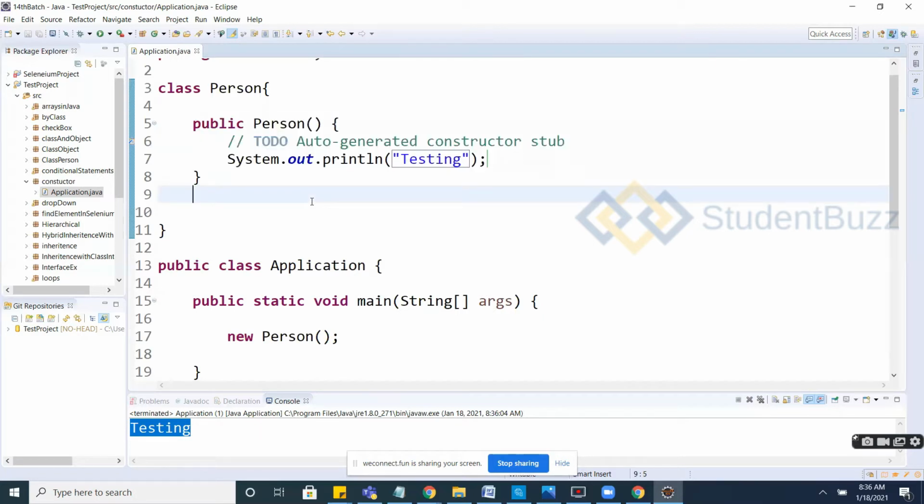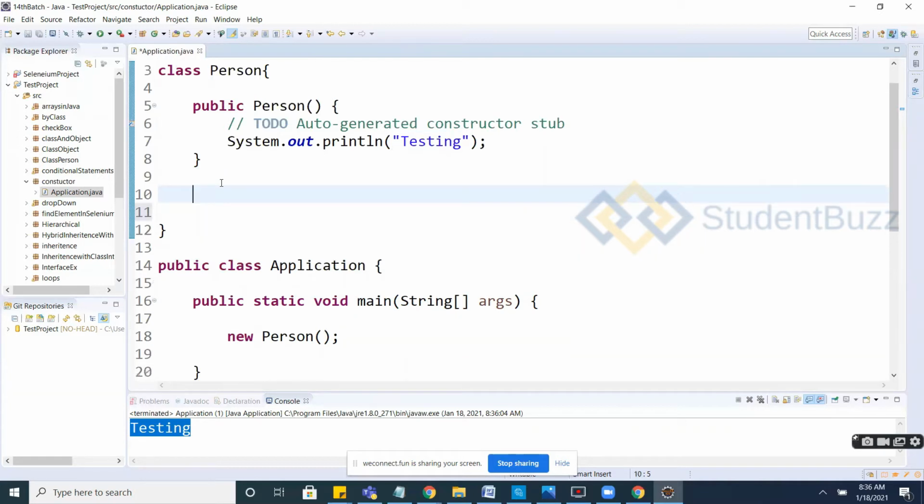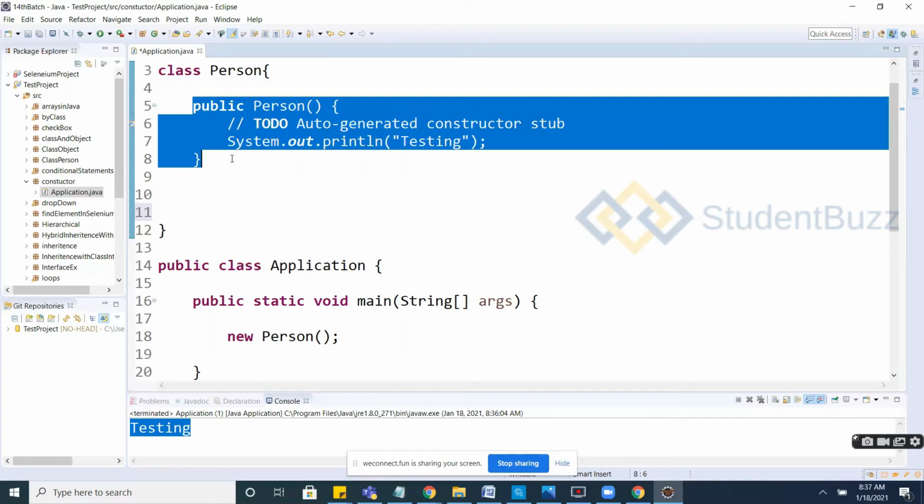For example, when you have parameters inside the constructor, it is a different constructor. This is a default constructor, a non-parameter constructor.